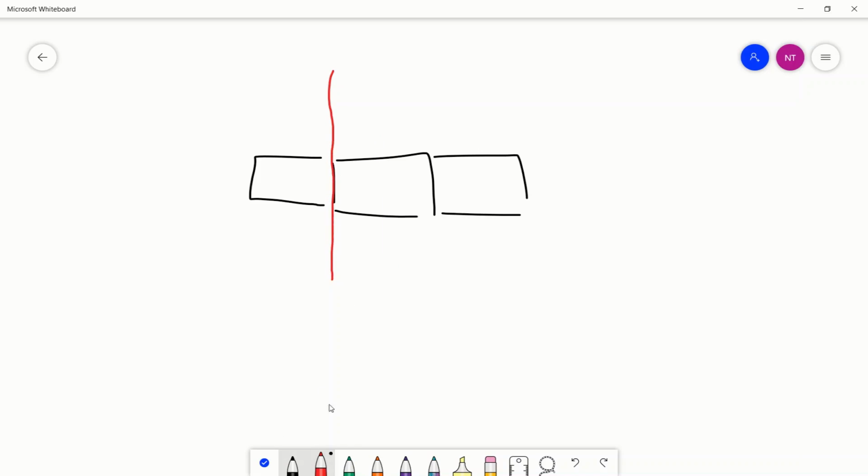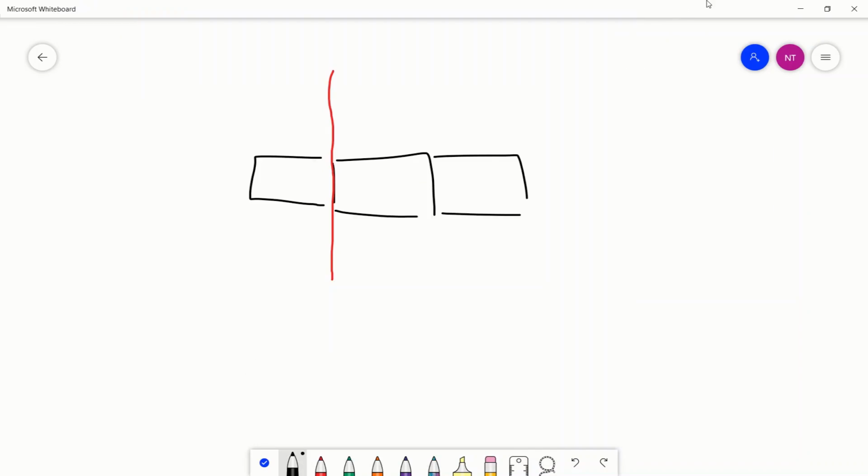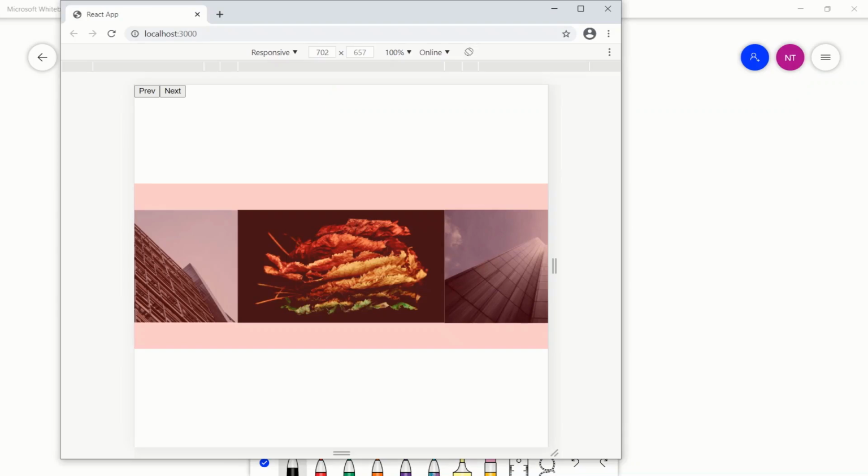So whichever card is closest to the snapping point, we want that card's left border to be aligned with the snapping line or snapping point. Since this middle card's left border is right on the snapping point, we don't want the carousel to move. It's already in a neutral, perfect position. The problem we have is, let me show you the values and then we'll discuss the problem further.